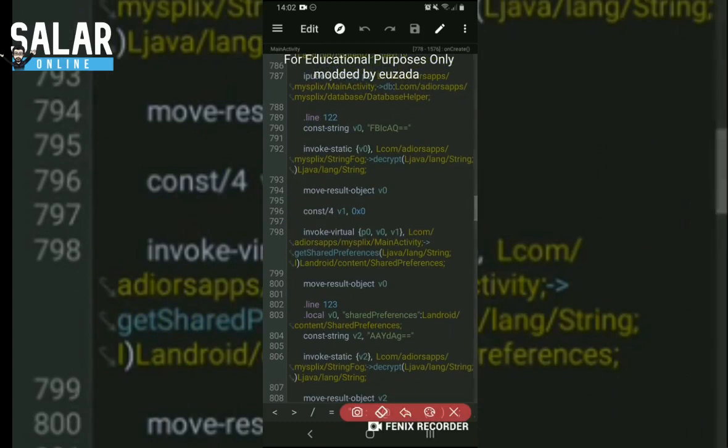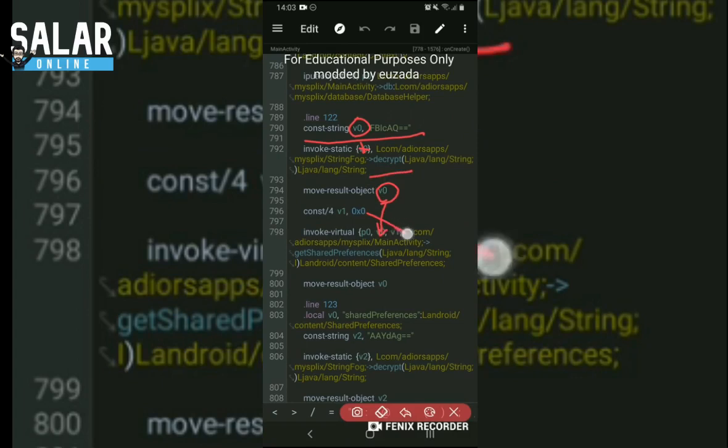So this is a string. You take this string, which is saved inside v0, and you put it as the input of this function. You decrypt it, and the decrypted version is saved here in v0 again. You put this decrypted version here, put v1 equals 0 here, and you get the result saved in this. You return it, save it in v0, and continue. So here we have some encryption.